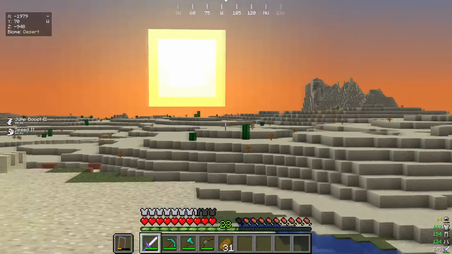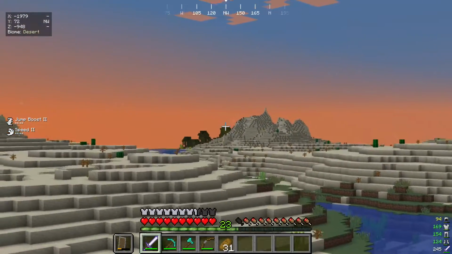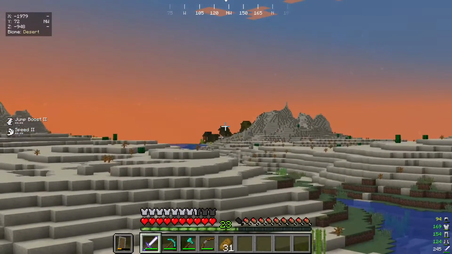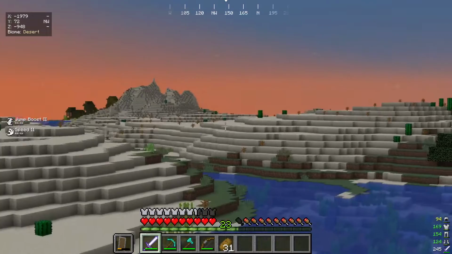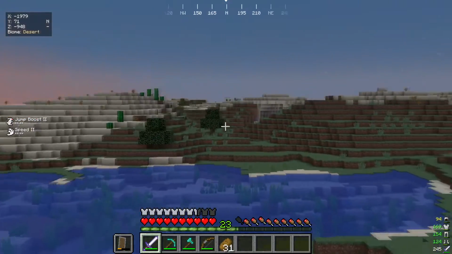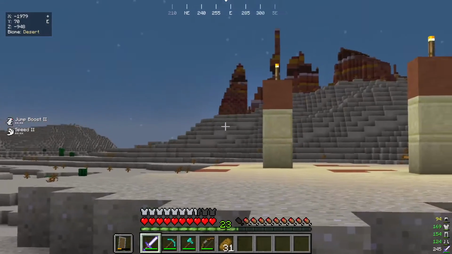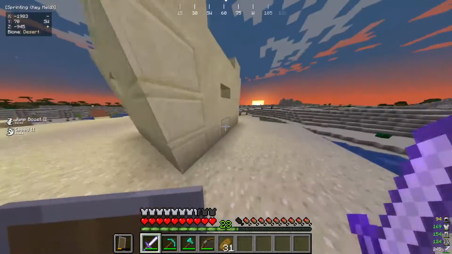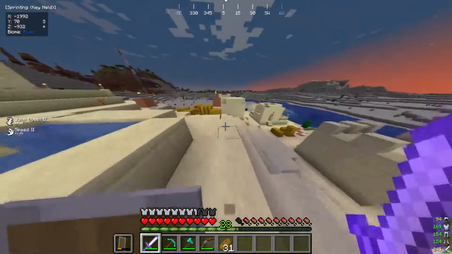Is there another village over here? Let's see if there's any more villages. Does that look like a village to you guys? Or is that just a weird tree looking? No, I don't think there's any more villages. I think it's just this one and that one over there. Let's see what's in this house. I already checked this house. Let's see what's on here.